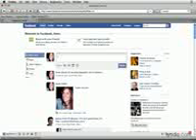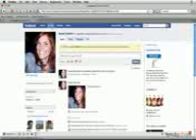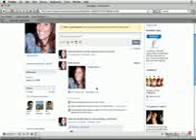So that's our home page. Now, what if somebody wanted to see what our page looks like on Facebook? If you click the profile link up here in this bar going across the top, this is called your Facebook profile page. And this is what other people would see if they clicked through to the Ann Smith page. So they only see my posts.